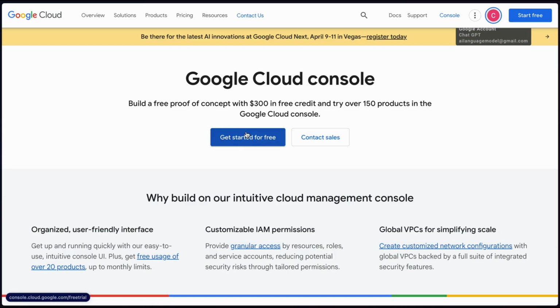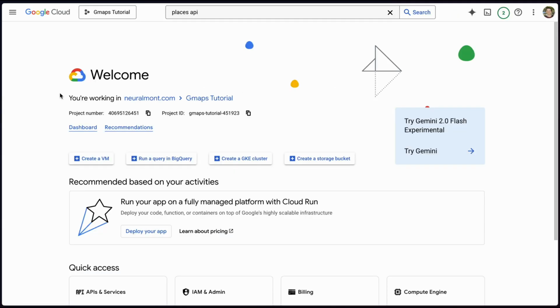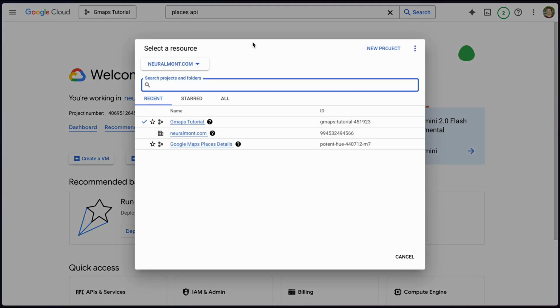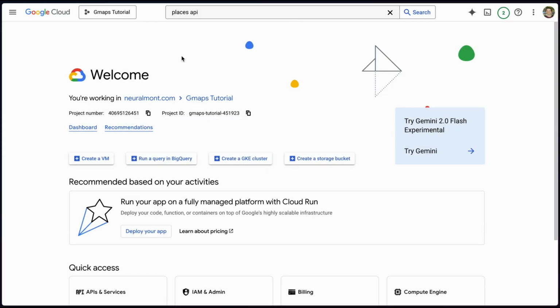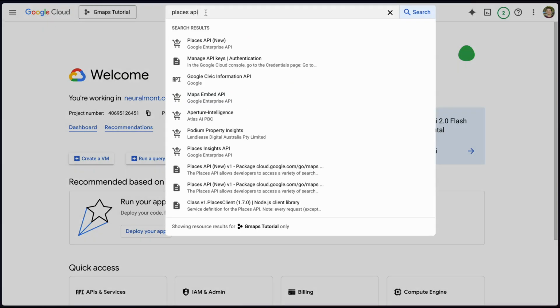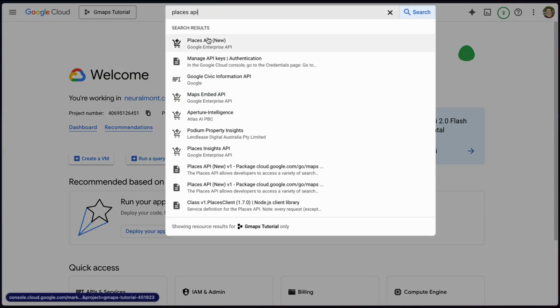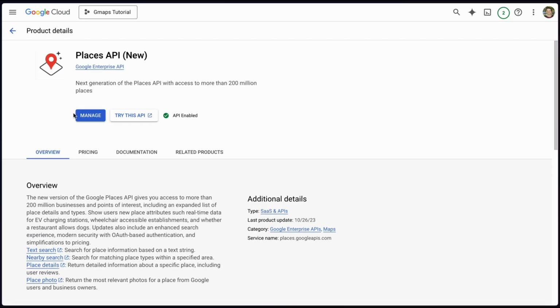You're going to need to do it to be able to use this API because Google needs to know you're not a robot. After you've created your account, you're going to see a dashboard like this, and it should have already created you a project. However, if not, you can always click this button up at the top and click New Project. And what we need to do now is we need to enable the Places API that we're using. So up in the search box, search Places API (New). And if you haven't enabled it yet, it's going to say Enable right here instead of Manage. And so go ahead and click that button.